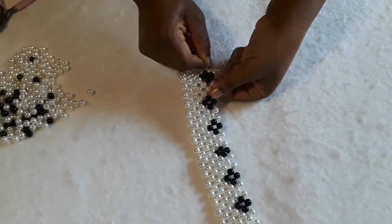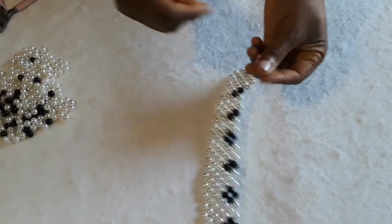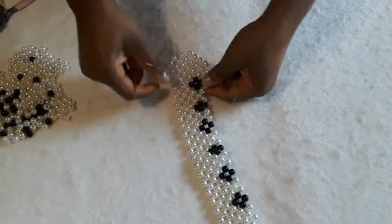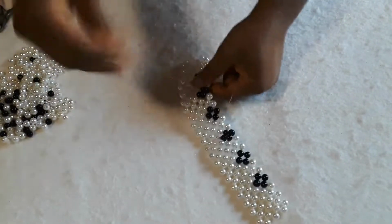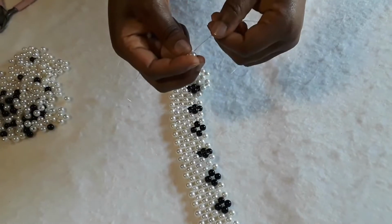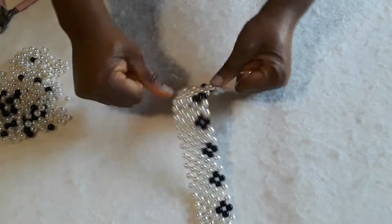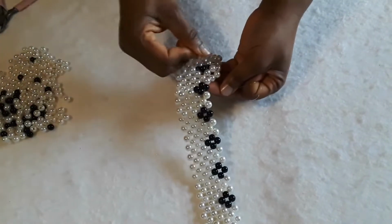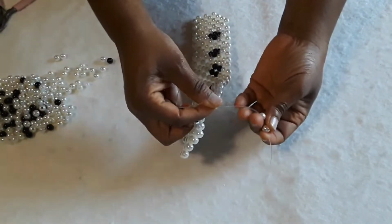Into the next bead, add 2 beads. Into the next bead, you add 2 pearls. So this is how we are going to continue. We continue to the end. We are going to leave the last bead behind and stop at the second one.